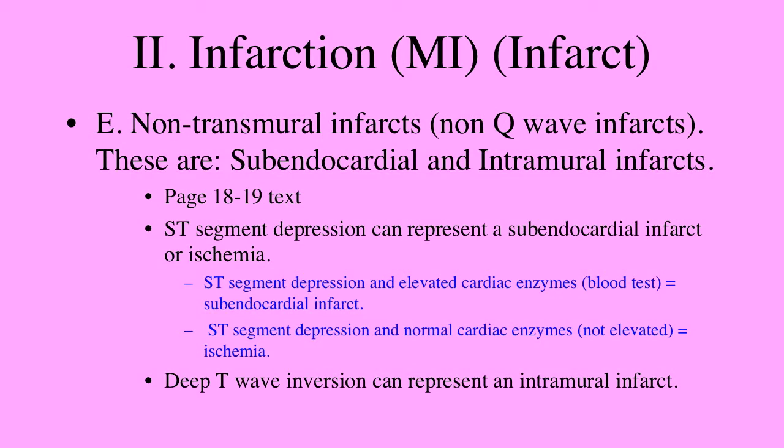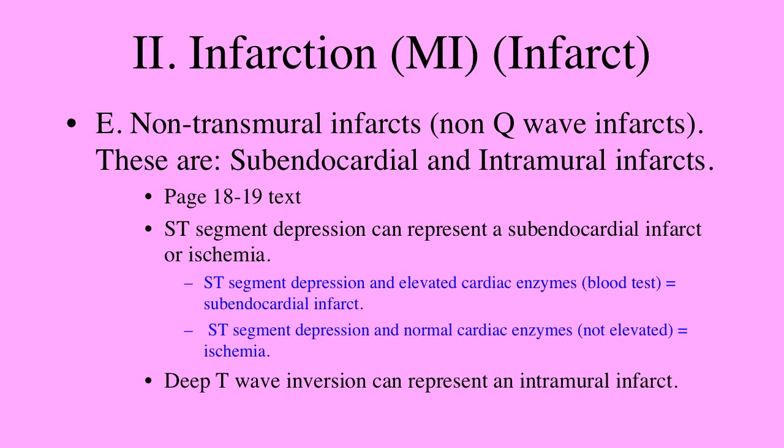If you have ST segment depression with normal cardiac enzymes, and this is really the common situation, you would have ST segment depression without elevated enzymes, this is ischemia then. And so if you're doing maybe a test on somebody, a treadmill test or GXT, you could have them walking on the treadmill, they'll get ST segment depression, they'll have ischemia, you'll have them sit down and it goes away, and chances are that's ischemia, and that's the more common thing. But if you do have that depression with an enzyme leak, then you have what's called a subendocardial infarct. So that's just another type of infarct.